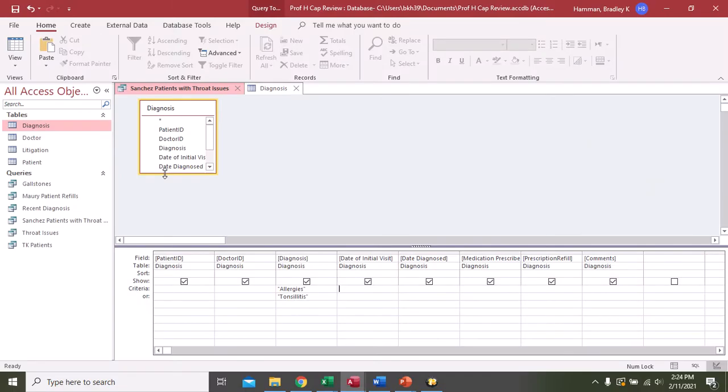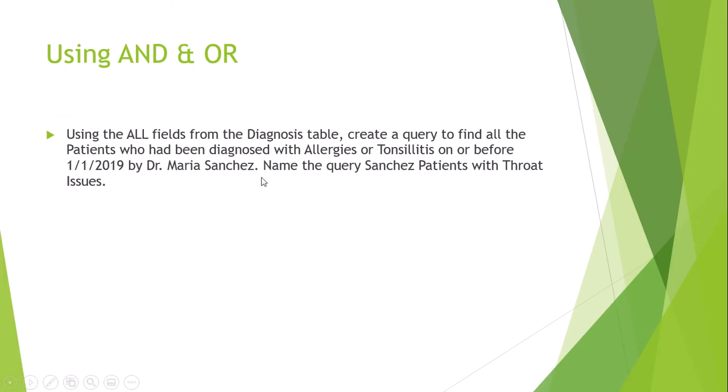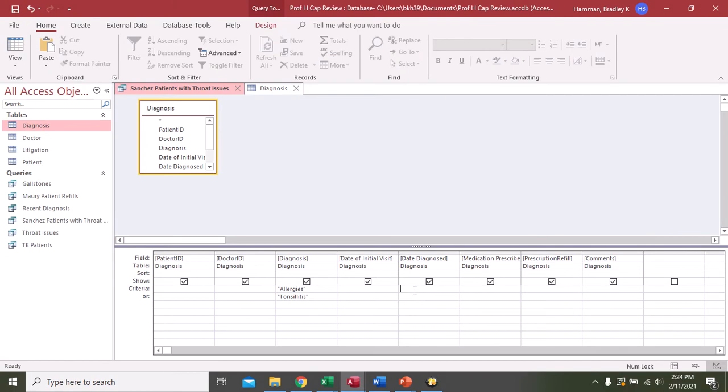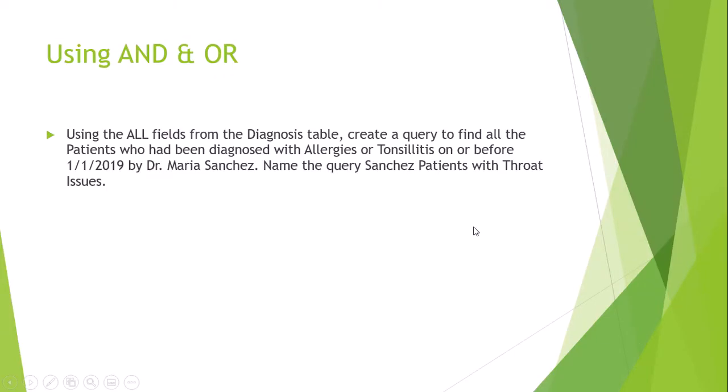Now the question becomes, in what line do we insert the criteria to find people who've been diagnosed with allergies or tonsillitis by Dr. Maria Sanchez on or before 1/1/2019?